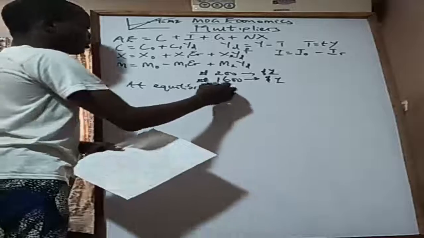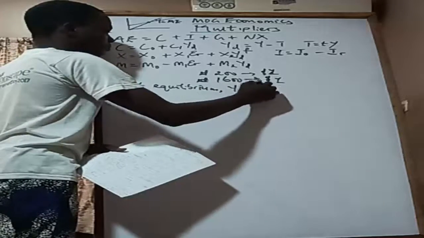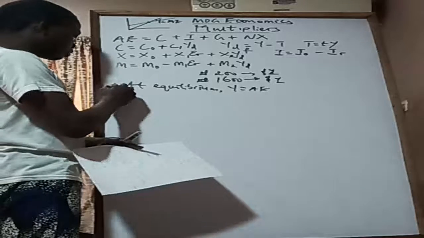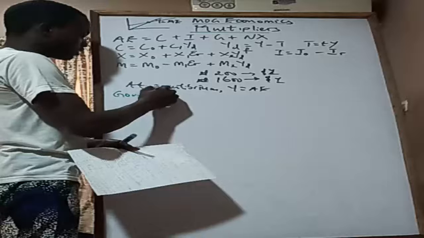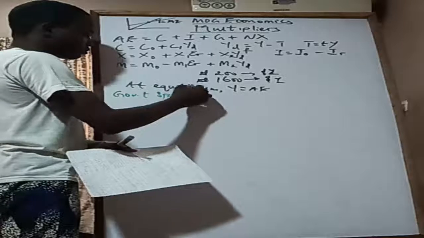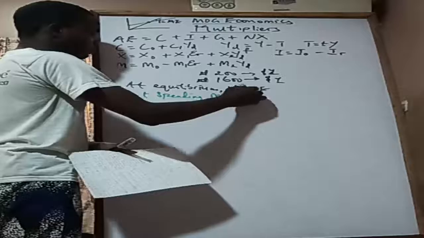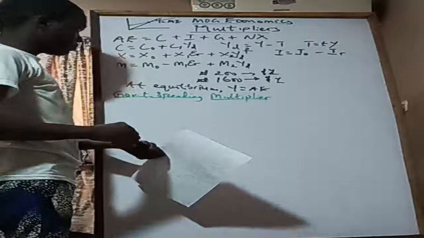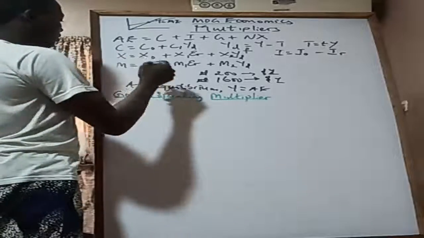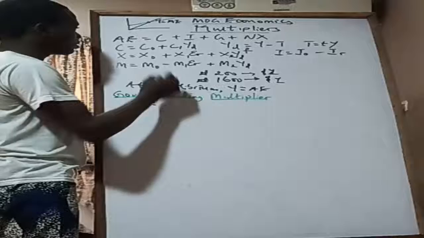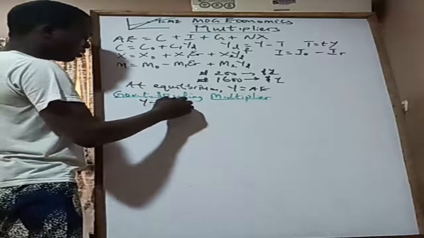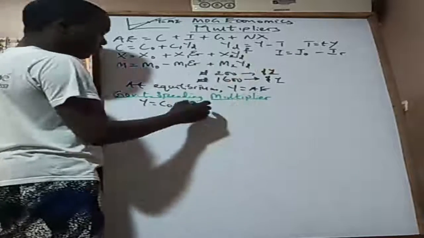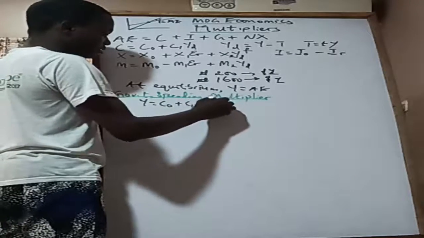Okay, so before you start working, let's say that the first one that we are trying to look for is the government spending multiplier. So I try to work towards the government spending multiplier. All right, so we begin to bring all of these things together. So Y equals C, which is C naught plus C1 YD. Remember that YD is Y minus T. So I can just put Y minus T.